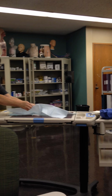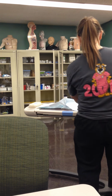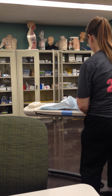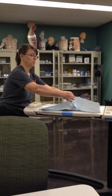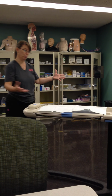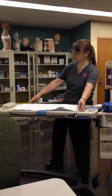And then you can walk around your table. I cannot reach across it. I can walk around it. And remember, in real life, I wouldn't be talking over it. After you guys have been practicing with these for a while, you lift them up and they just fall apart. So, I've got my sterile drape where I want it.